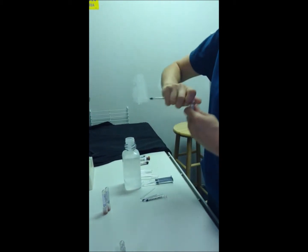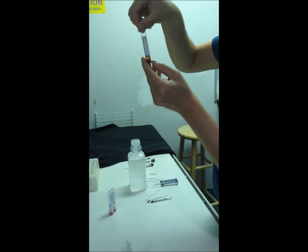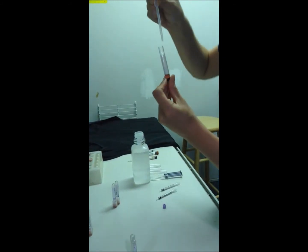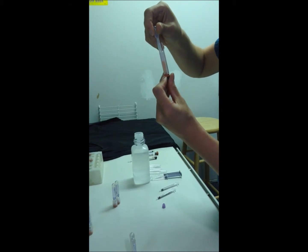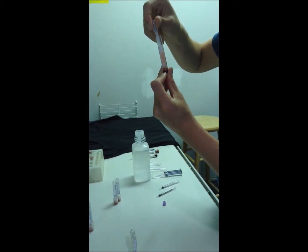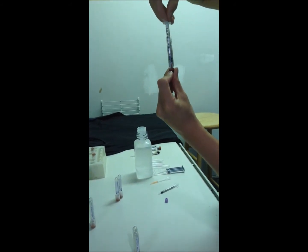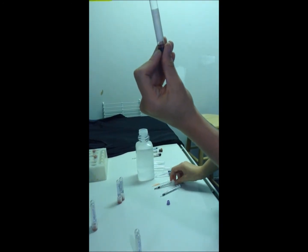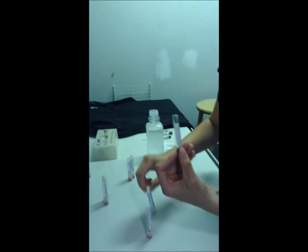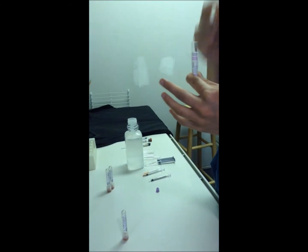And now we're going to decant the plasma out of the lavender top tubes. So this is the plasma here. Make sure you get all of it. Okay, so we only have the erythrocytes in there now, and we're gonna place two drops. This is Ruby's erythrocytes, the donor. We're gonna place two drops of those into a new tube.